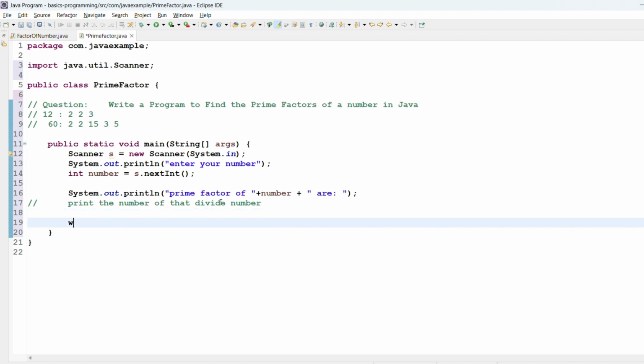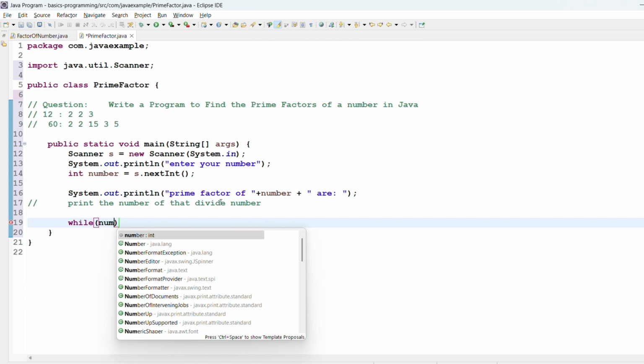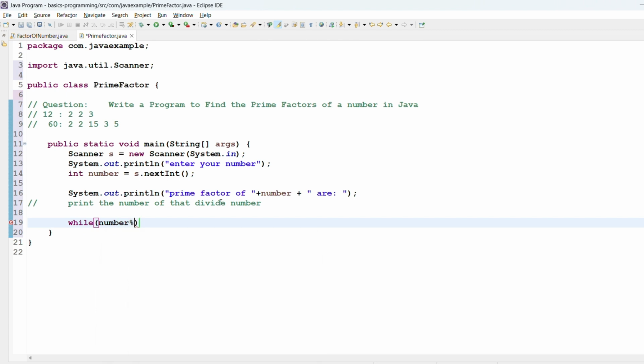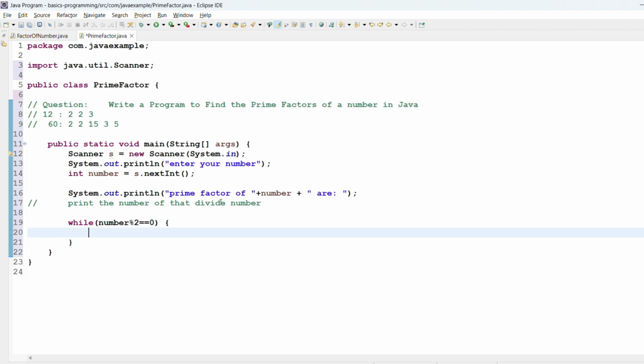To check that, we need a while loop. While number modulo 2 is equal to 0, this is the condition. If it holds, what we need to print? Our number is 2, how many times it divides, that many times it will print 2.